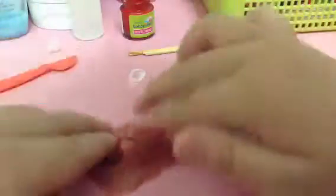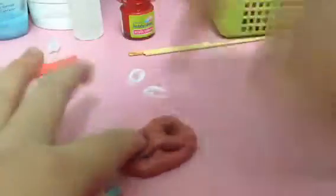And this slime, it won't last forever. It won't last tomorrow, maybe. Maybe it will dry or some sort of stuff. So yeah, I'm just playing with it.